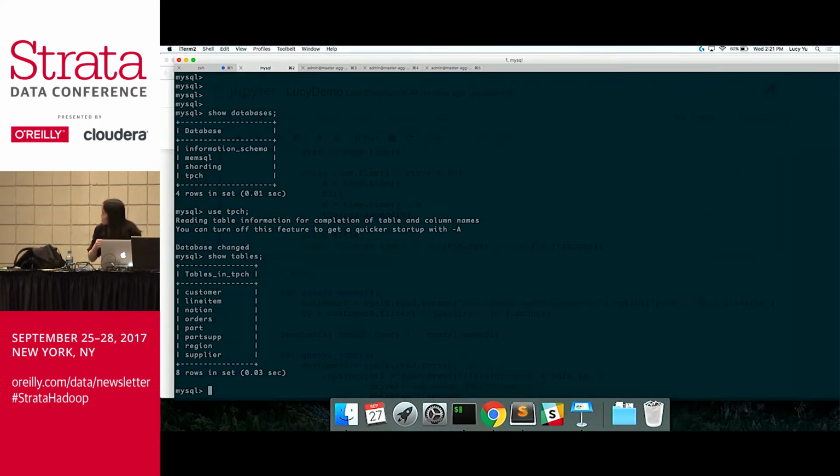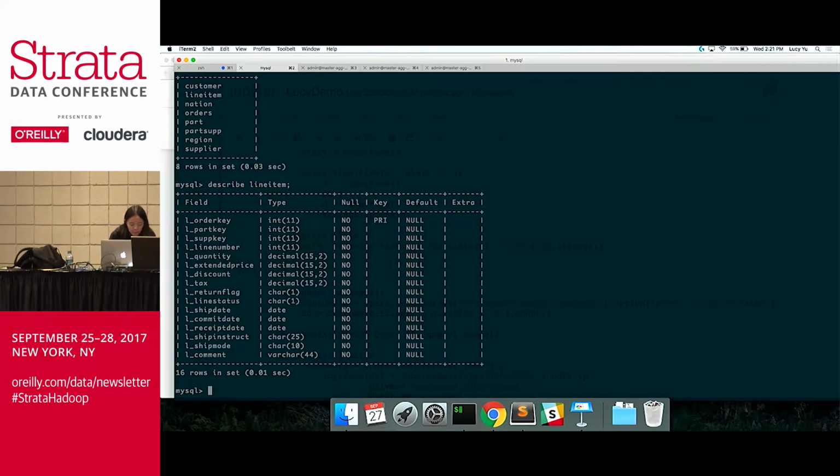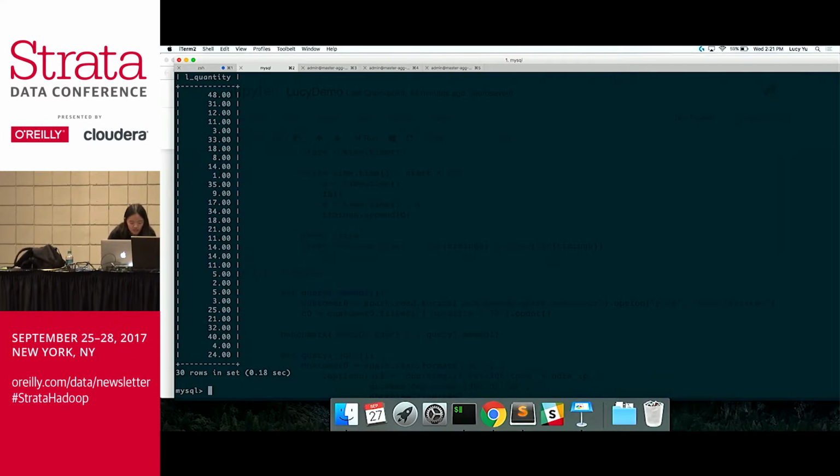We have this selection of tables, and we can look at the line item one, look at its shape. So it has these various columns, including one called quantity. What does that look like? Select l_quantity from line item limit 30. So these are approximately the various values that you'll see. They seem to be between 0 and definitely 100.